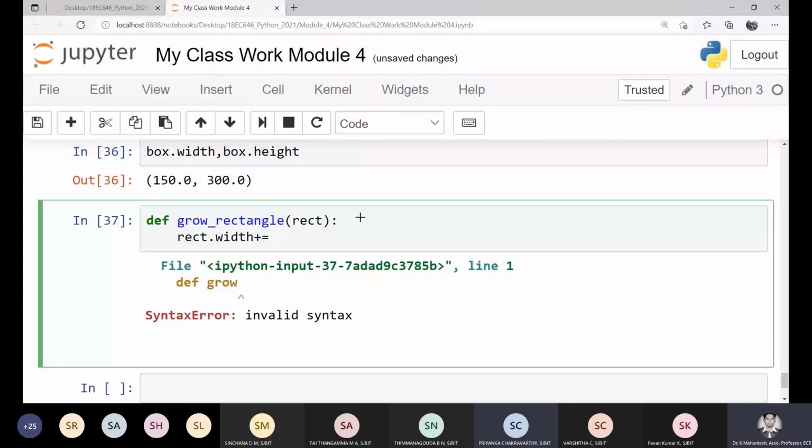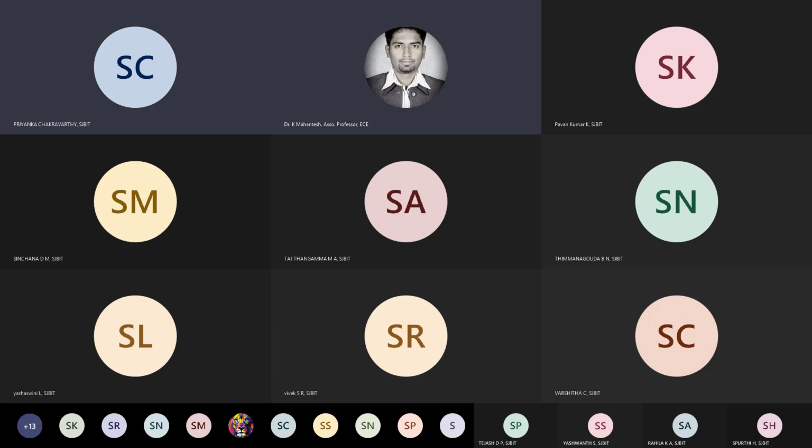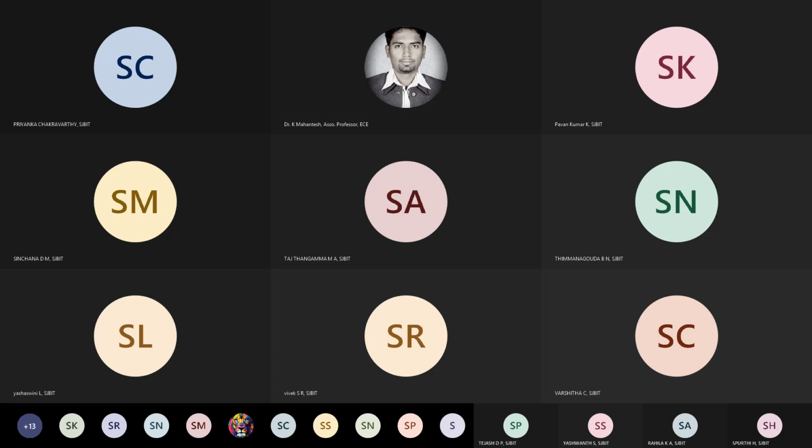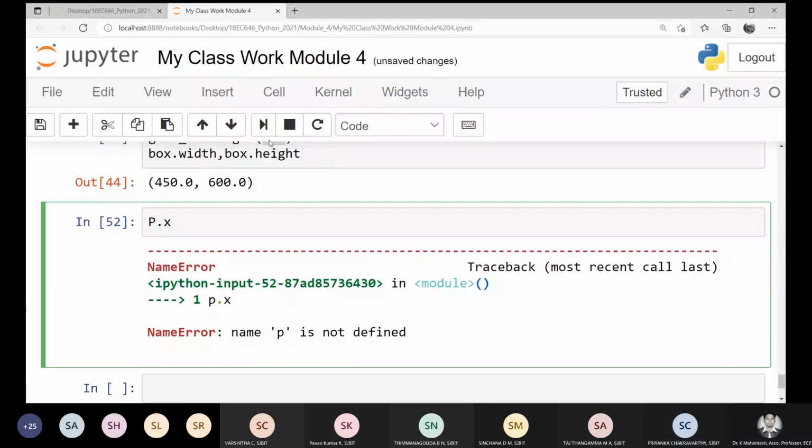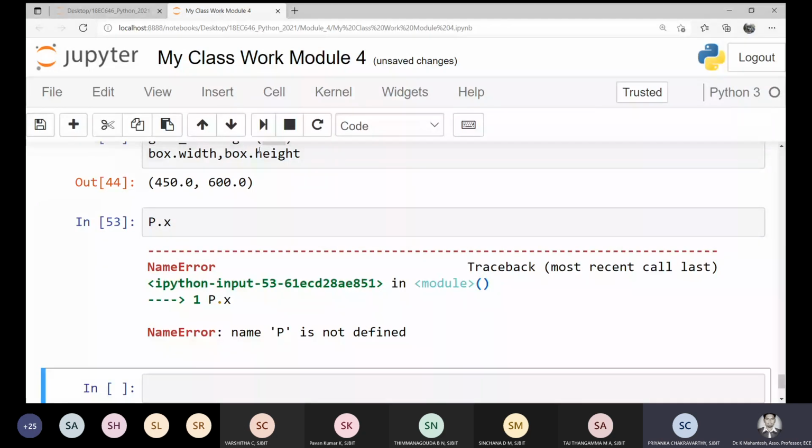No, sir, it's still stuck. Okay. Yes, sir, now it's fine.